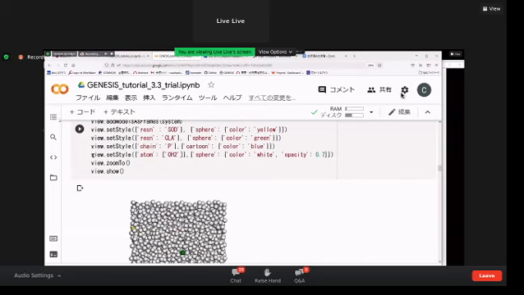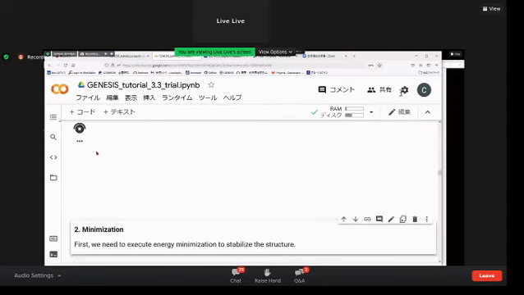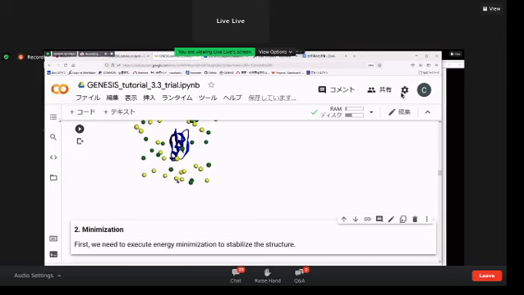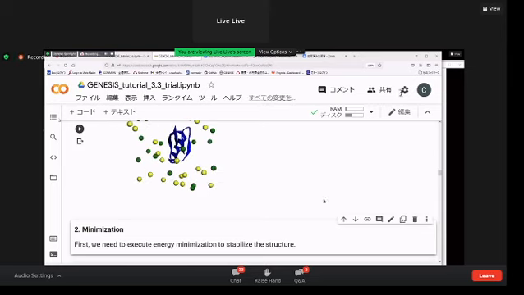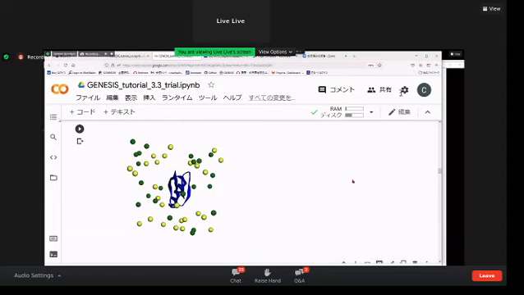If you would like to see the protein, please click this line and enter the sharp. Then please execute shift enter again. Then the water molecules disappear, so you can see the protein and ions. Can you see the protein and ions?